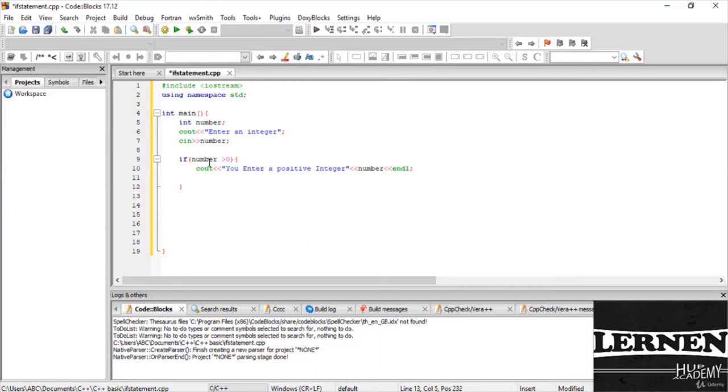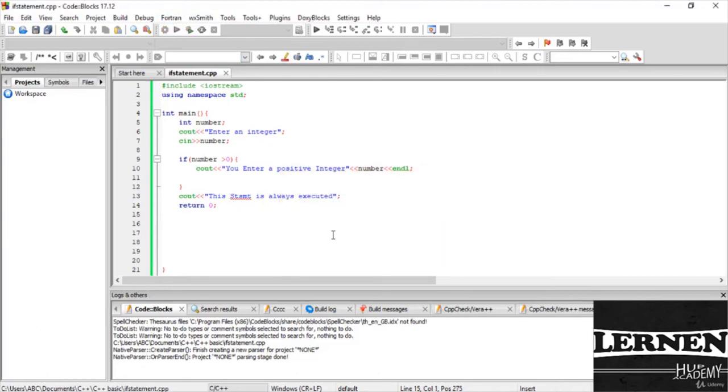I check the expression here, if the number is greater than 0, then it will print that result. If this statement is not true, it will go to the other statement, which is cout, and here I write "This statement is always executed." It means that even if the if condition is not true, that statement will be executed right here. Now I write return 0, which returns from all these statements.